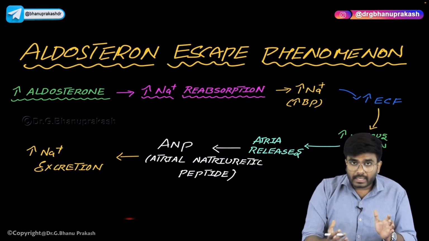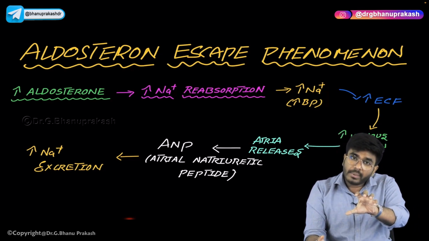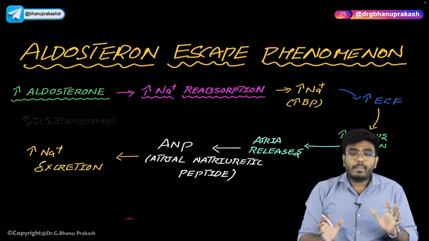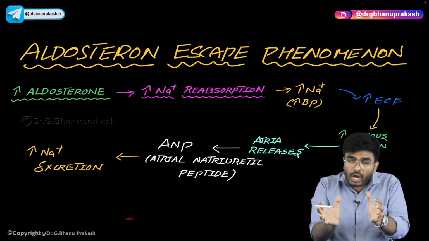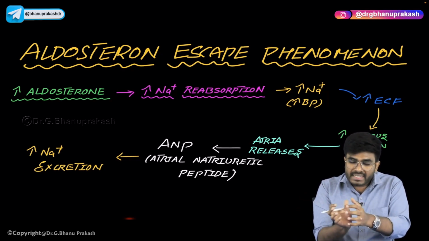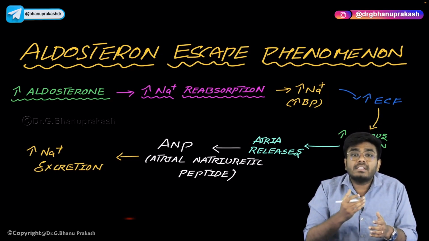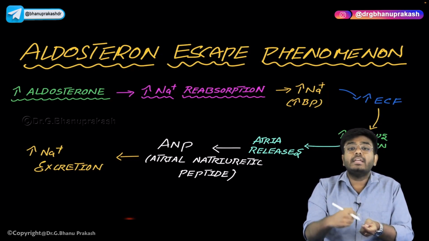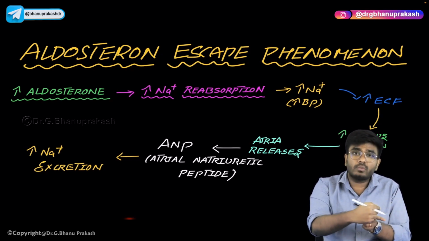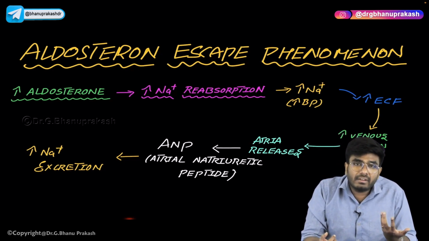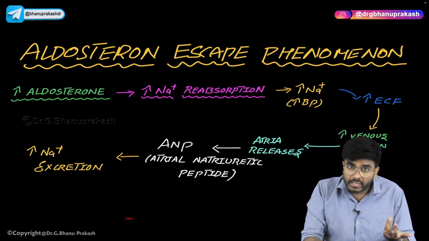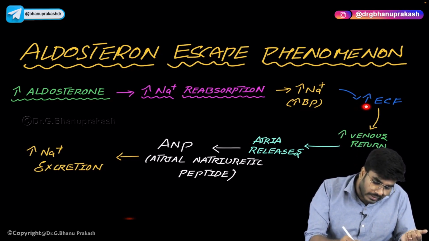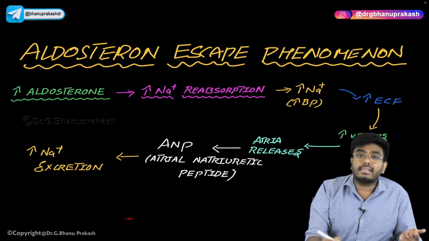Whenever there is hypernatremia, we all know wherever there is sodium, water will be attracted towards the sodium. In the blood, so much sodium is there now. So from the tissues, from the cells, water is getting pulled, water is getting attracted towards the sodium. So what happened to the extracellular fluids? Extracellular fluid is nothing but your blood. What happened to the blood volume? The blood volume increases, extracellular fluid levels increase.